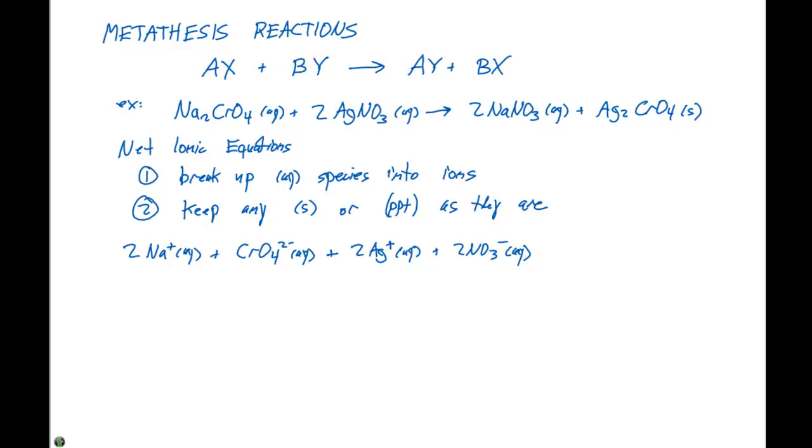So what happens is, when each of these ions come into contact with one another, they could either stay ions in solution or they could form a precipitate. The solubility guidelines are gonna help us predict what's gonna happen in that particular reaction.